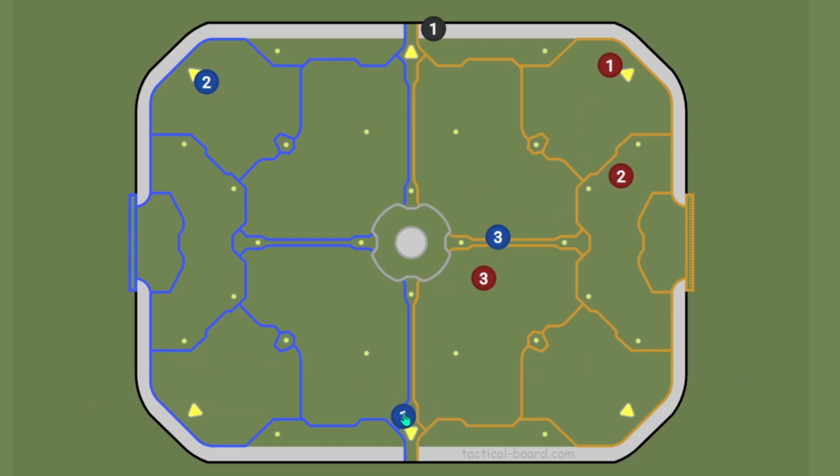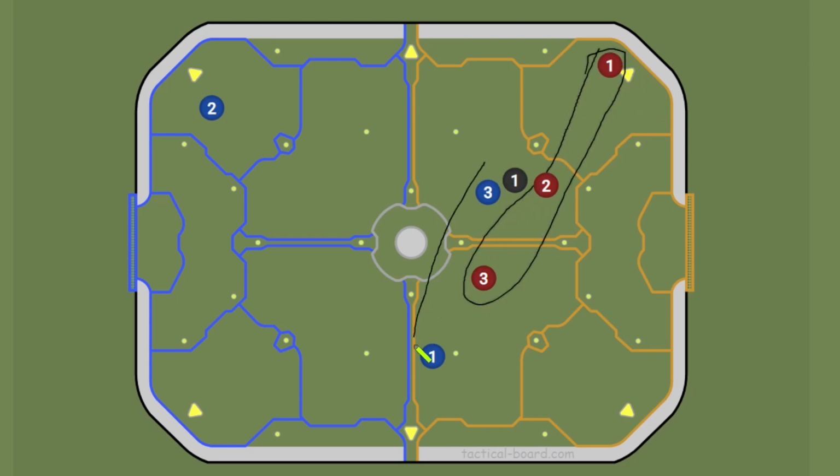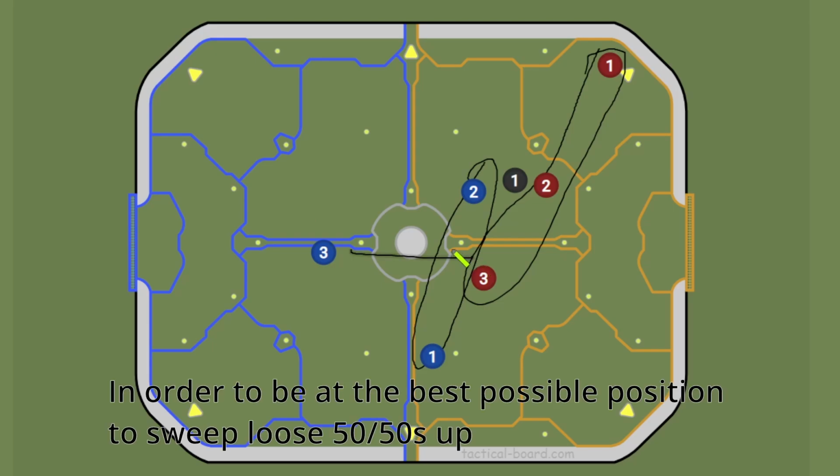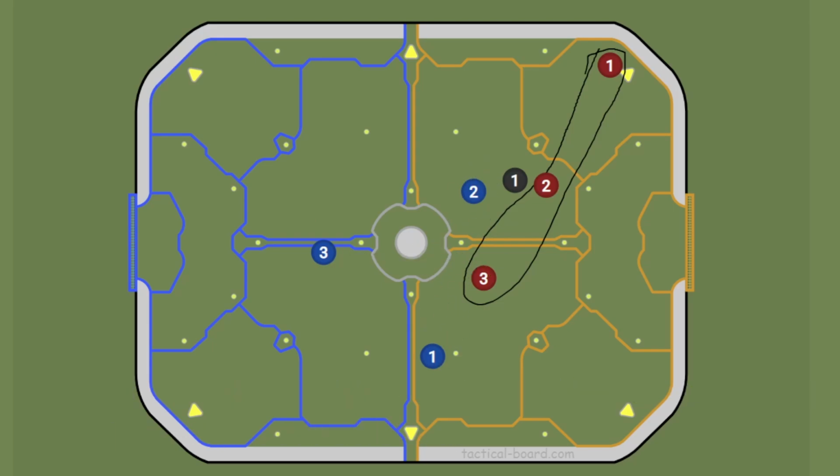You don't really want to have 2 people going for the boost, but essentially the triangular rotation means that there's 1 guy going for minis, 1 guy contesting a ball here, and number 2 collecting boost. Number 1 can push up with number 3, typically having a 2-on-3 offensive scenario for blue, where the third man, I guess that's more intuitive having 3 as third man, is kind of between the space of 1 and 2. That's what I'm trying to emphasize in this video, and we'll see that in a live game as well.